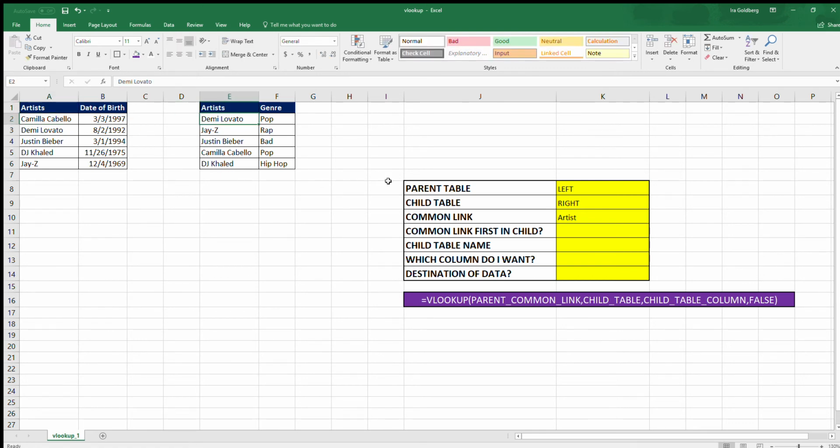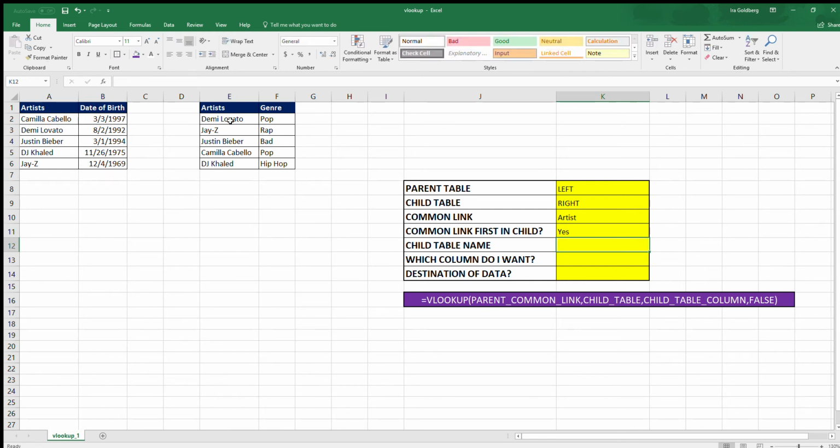The next thing is, in the child table, is the common link first? Well, we said this is the common link, these two pieces. Now, is this first in this table? And the answer, hopefully you got, is yes. There are two columns, and this is first. The parent table doesn't matter. I can have it over here. It doesn't matter. I'm going to put it back here for right now. But for the child table, if it's over here in the second column, we're going to have to move it so it's first. This will make more sense in a moment. But is the common link first in the child table? Yes. The next step is naming that child table.